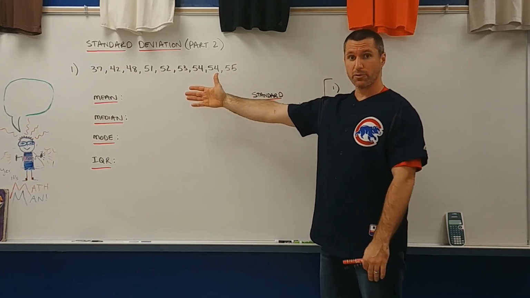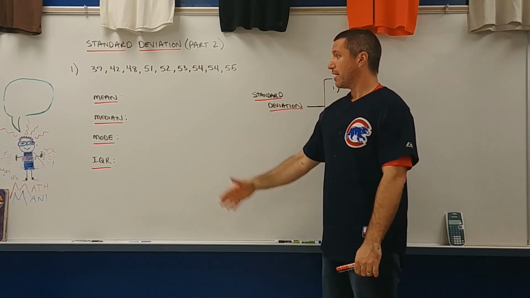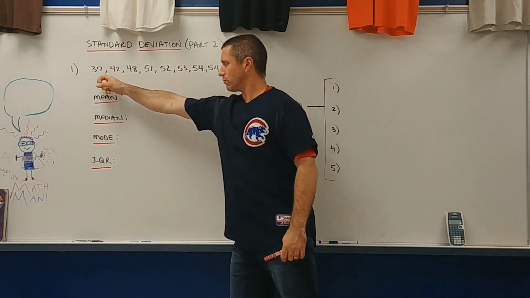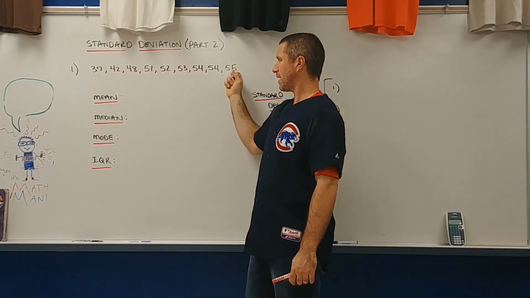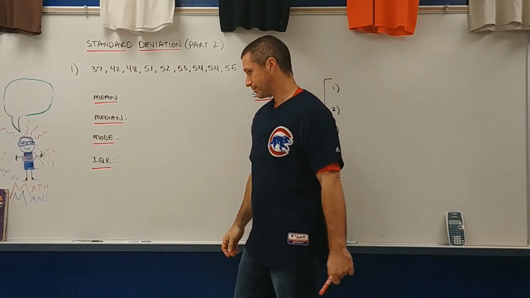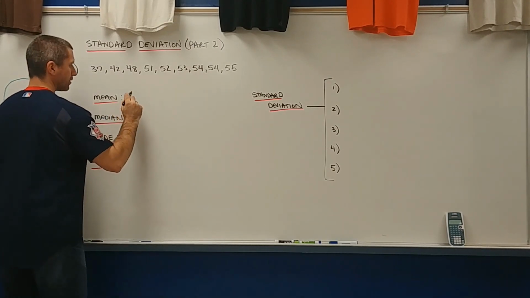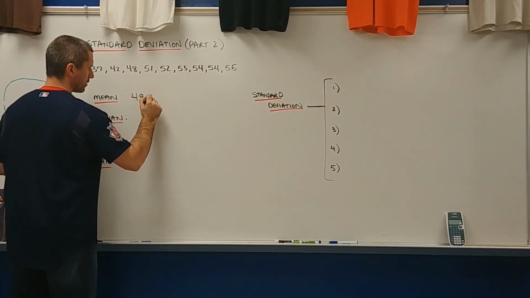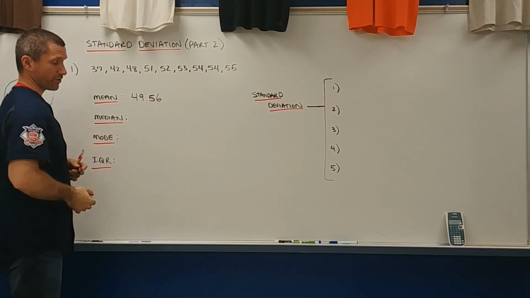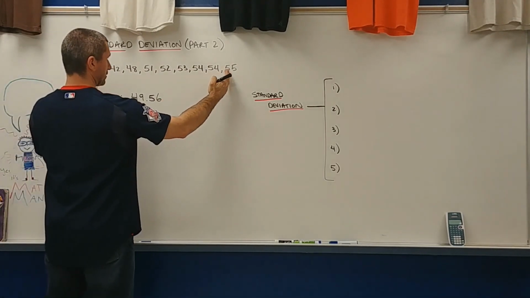Over here, we're going to look at what we know how to do from previous lessons, like last year. Mean, median, mode, interquartile range, those kinds of things. So take these 1, 2, 3, 4, 5, 6, 7, 8, 9 test scores and find the average or the mean. Go. Add them up, divide by 9, you get 49.56, okay?